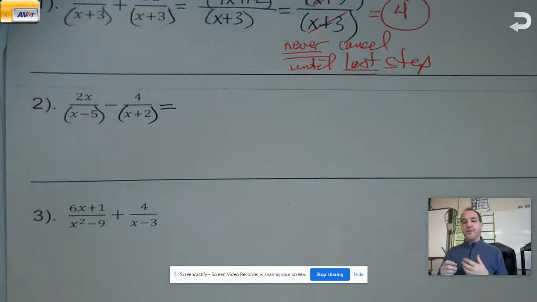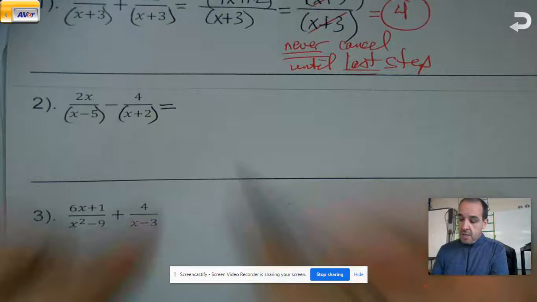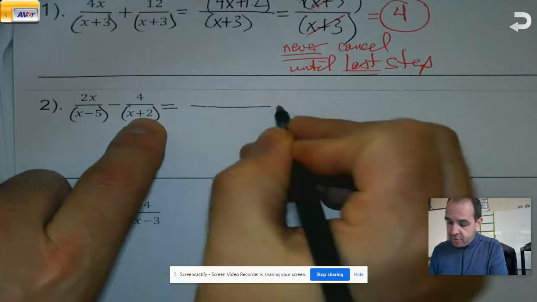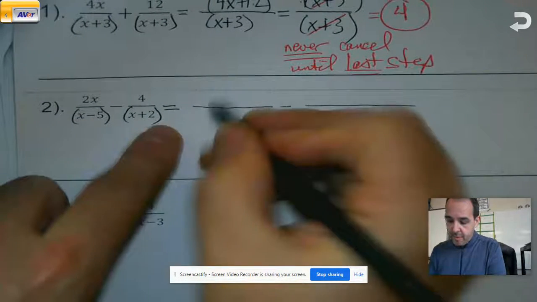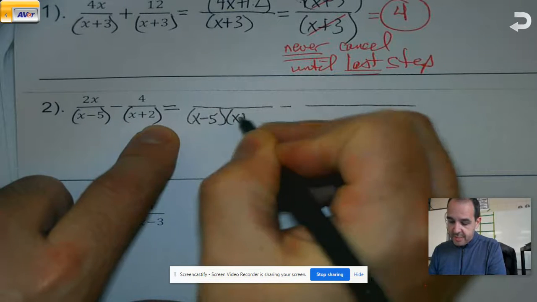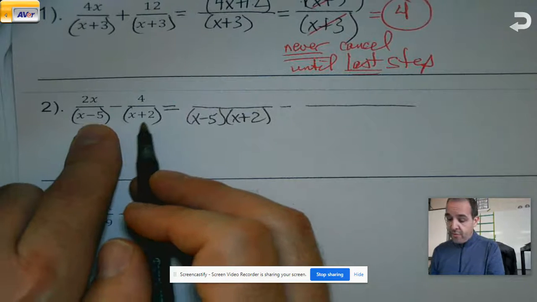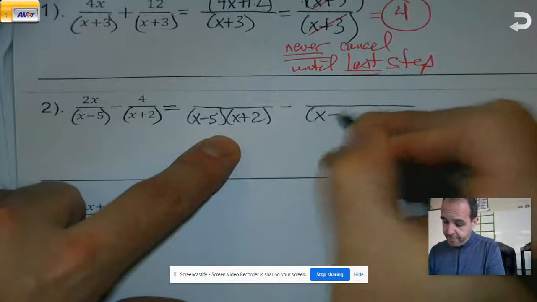So here's what we're going to do. We're going to stretch this out a little longer than I normally would because I want you to see the parts. So here, I'm going to make myself 2 fractions, just like I have here. Each of those fractions is going to have my common denominator, which is each set of unique parentheses. And these are both different, so I need both of them.